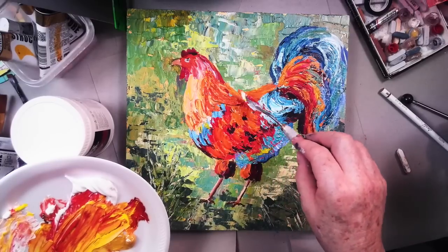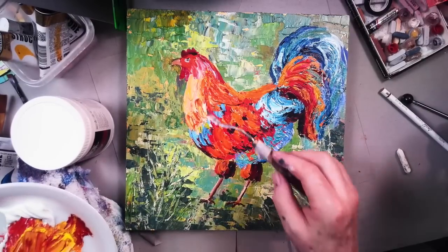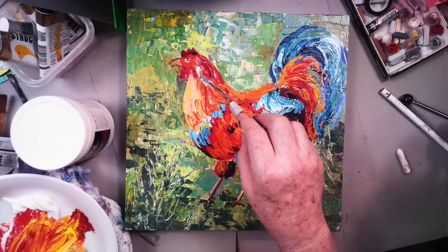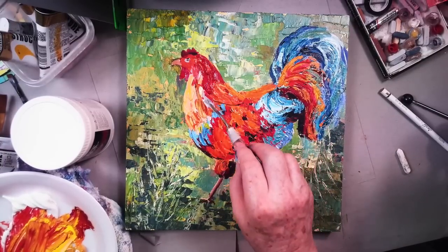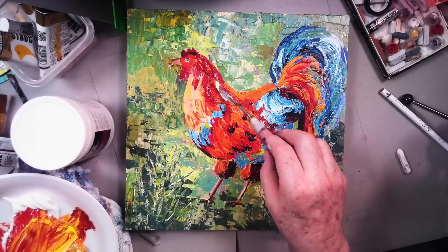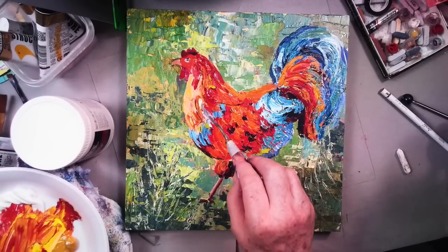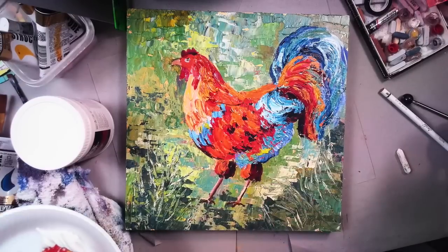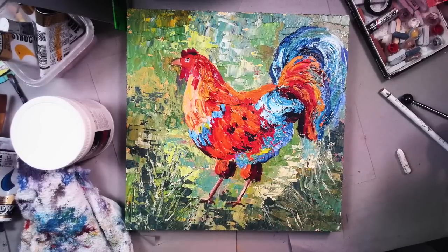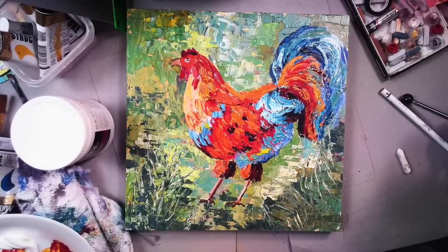It's coming this way. And let's see, do I got some bright red coming up this way? Maybe over the top of his head like that. How about some yellow? Barely touching it. I'm saying that there's some yellow coming up this way. Like that. How about in the front here? Let's put a little bit on the front.